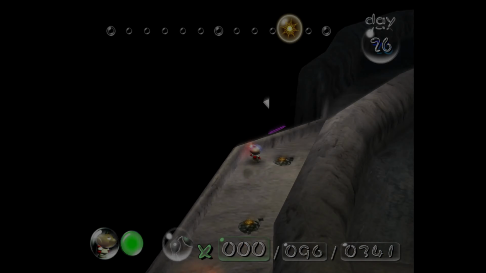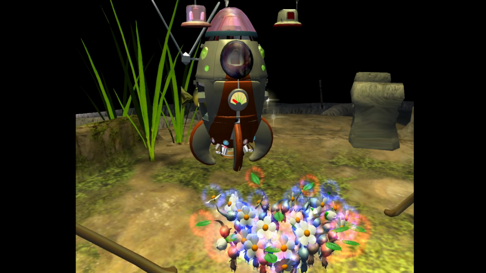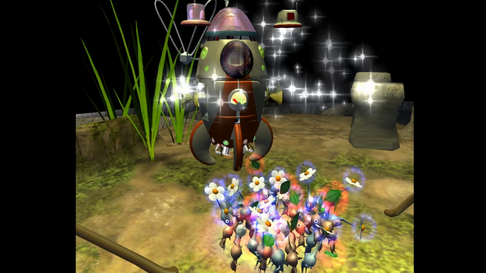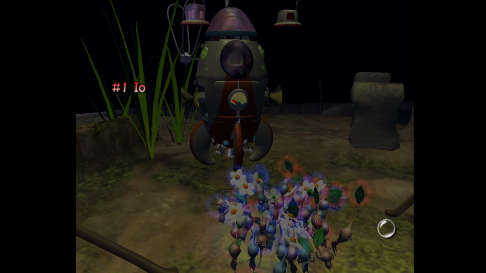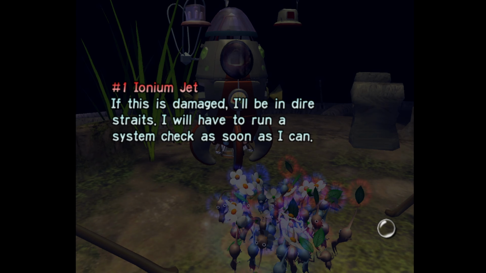I already forgot about the reds over here. And there's another. Is that it? No, that's the second. That was the bigger part. The second. And that's the Ionium jet number one. Yes, number one Ionium jet. If this is damaged, I'll be in dire straits. I will have to run a system check as soon as I can.